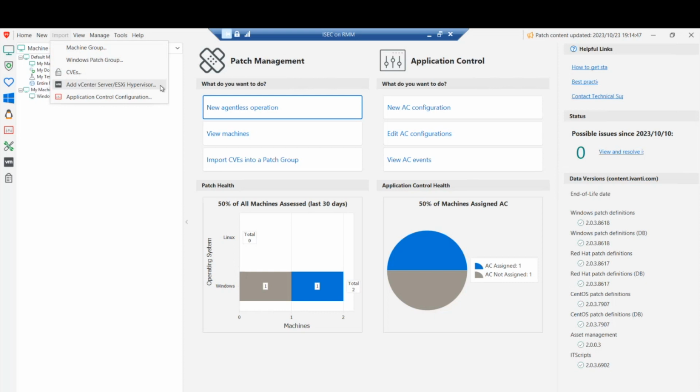There's quite a lot of history in Ivanti with regards to VMware, and Ivanti Security Controls also has some of its history in a product called Shavlik or Shavlik Protect, and Shavlik Protect at one stage was owned by VMware. So there's additional VMware functionality that Security Controls has over and above any vulnerability or patch and remediation solution available, in that it understands the VMware environment, the likes of vCenter as well as ESXi hosts.